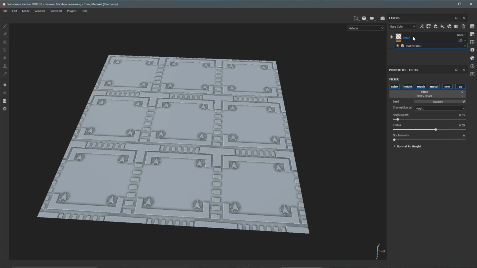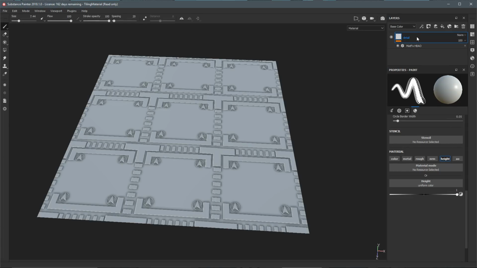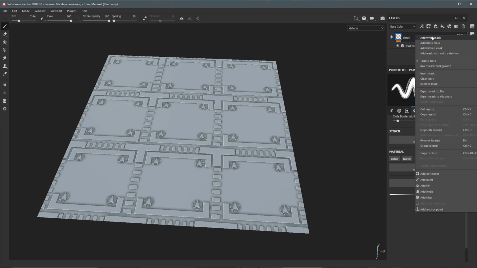Now, one of the things I was getting ready to talk about a moment ago is menu organization. If I right-click here on this layer stack, this right-click menu is context sensitive as well, but we've started to group things. You'll notice here we have our masking operations at the top.